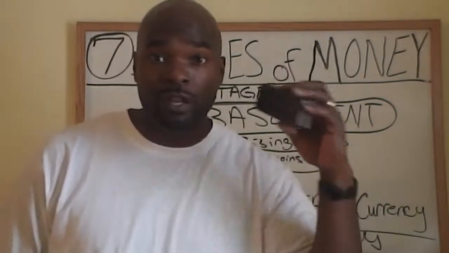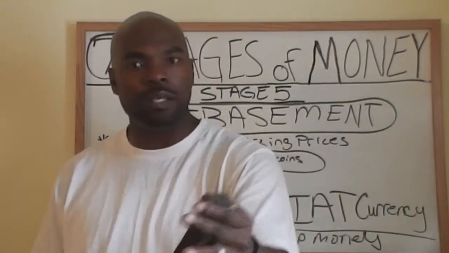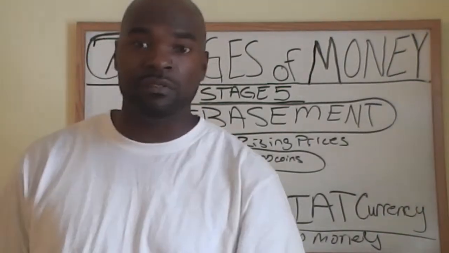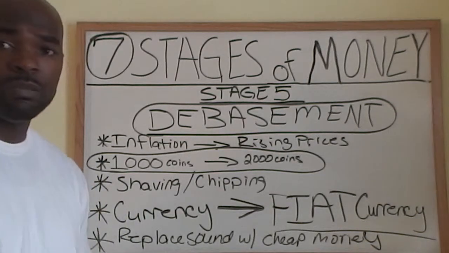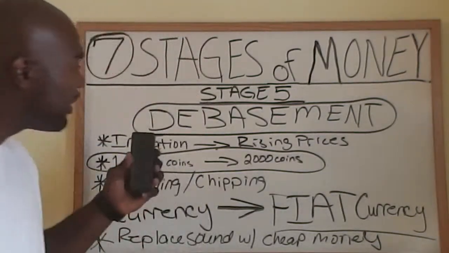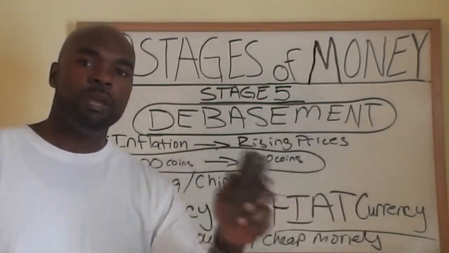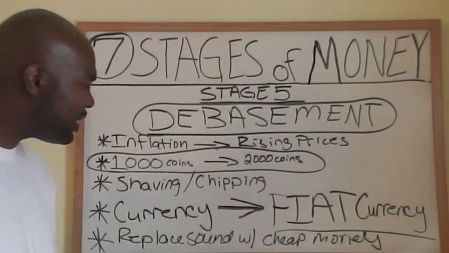Once again, remember video 1. Mining gold takes a lot of time, a lot of labor. It's difficult. It's risky. That's why it has such high intrinsic value. Well, paper currency, as long as you got a printing machine and some ink, you can print it. And this is the form of currency that the governments like because they can always make more. And the public is less knowledgeable of it.